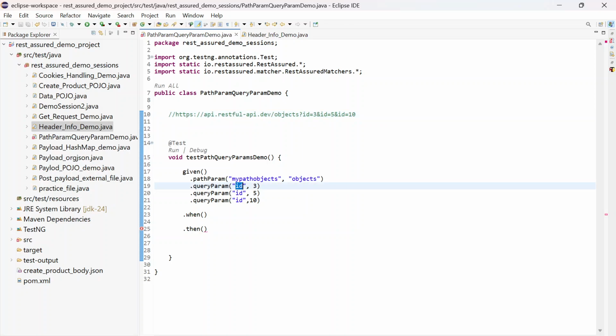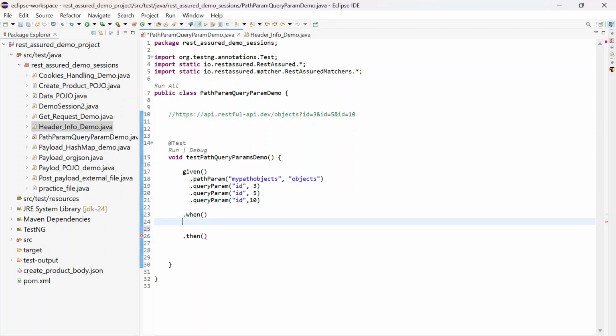So id is the name of that query parameter, so we have to put it exactly similarly into these quotes, id. First parameter is 3, second query parameter id we are passing as 5, and third query parameter we are passing as 10. If there is another query parameter, we have to again add it by using dot.